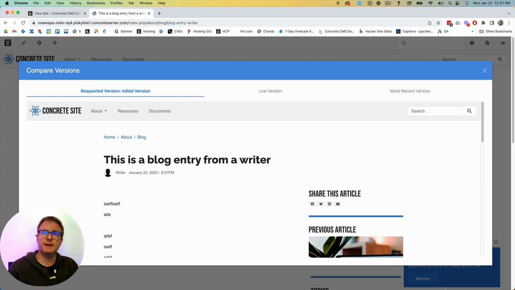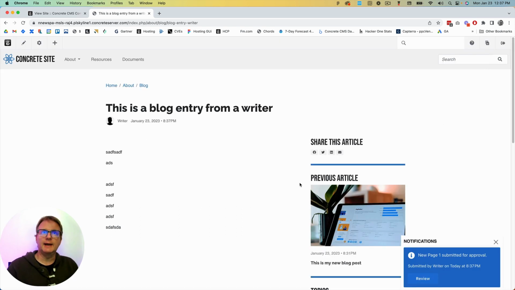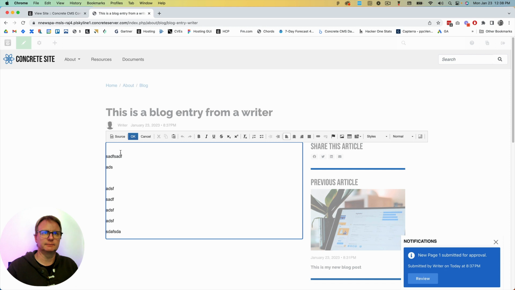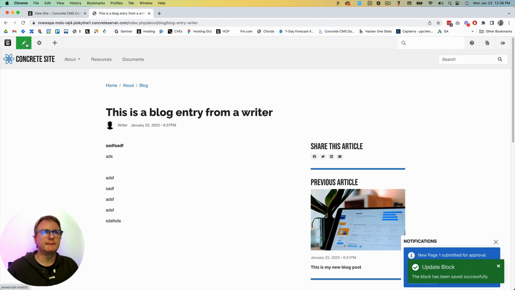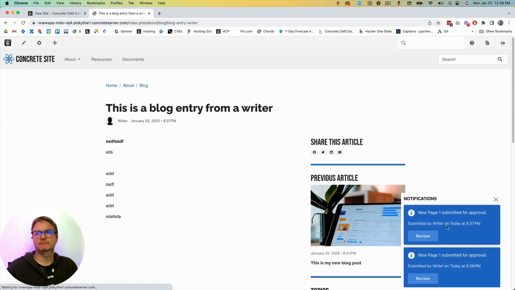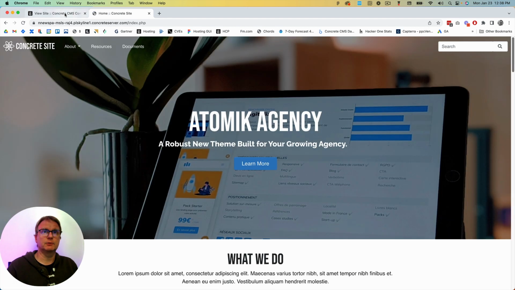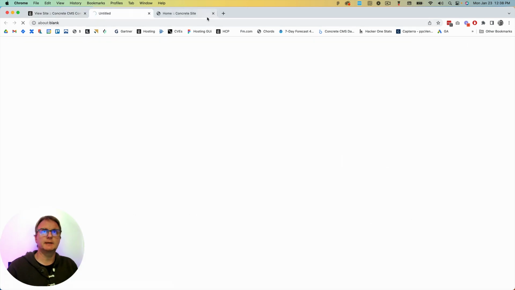If I'm just making edits to the page, this will happen again, and so I could look at the live version versus the most recent. But since this is the first time I've done this, it doesn't make any sense to click on that. But I've submitted this new page to the workflow. I can see exactly how it looks. If I don't love it, if I'm realizing, oh wait, that's not exactly great, I shouldn't have this leading space, and I should really do this bold stuff. Okay, great. Go ahead and submit that to the workflow. Okay, so you can see these alerts are stacking up. That's great. So I am now going to log out, and I'm going to come over here, and through the magic of logging back in as an admin.